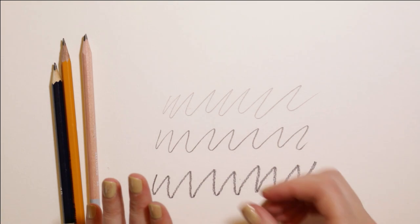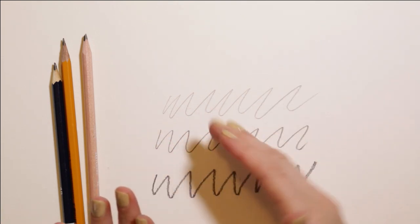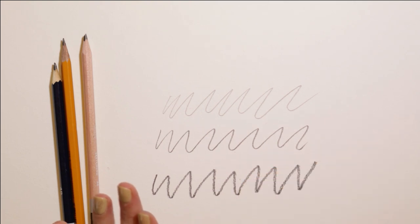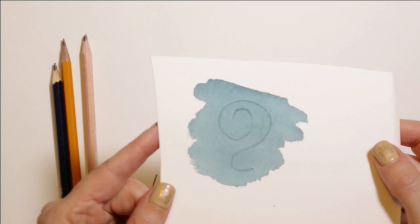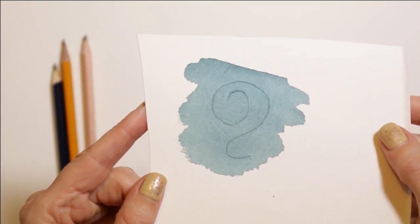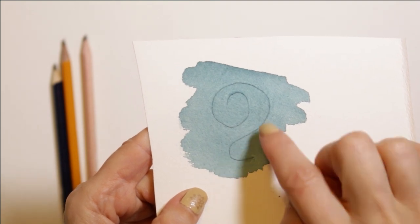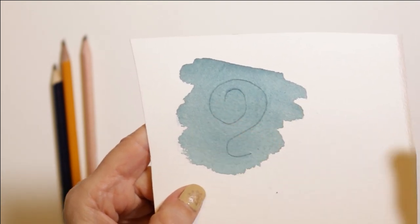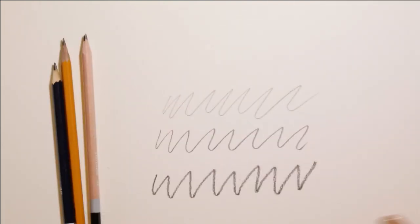What I mean by that is that you might actually manage to rub out the pencil, but then when you paint over the top, the paint may sit in that dent. So I did one here earlier to show you, and I don't know if you can see that, but the line there was rubbed out, but the paint pigment has sat in the dip because we've embossed the paper basically, and you can't get rid of that. So there's your disadvantage to the hard pencil.